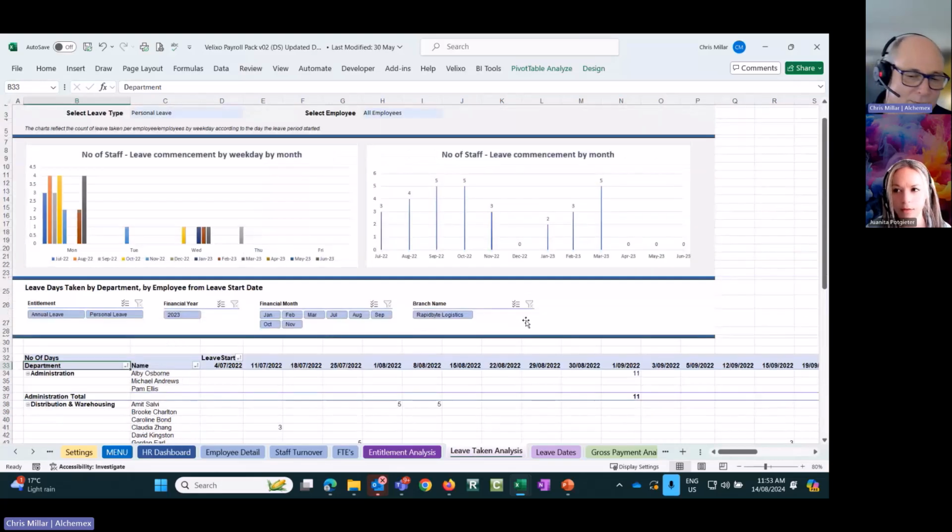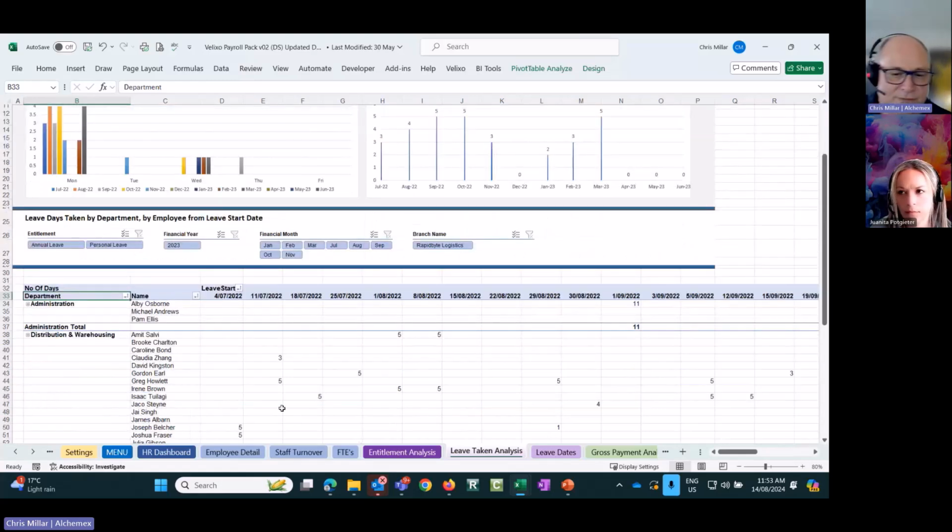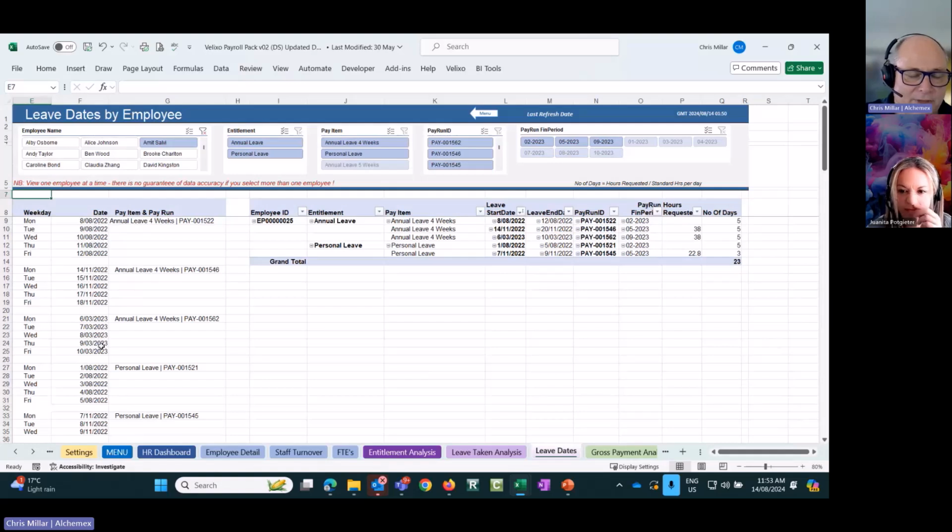You can always work it out from your entitlements, but this is just giving you the numbers in your calculation. And then it's all very well saying, oh, somebody took 5 days here or 6 days there or whatever, but what days did they take? Okay, so this then gives you the actual detail. I've heard people say, well, that's really useful because I always go to the calendar and go 1, 2, 3. This just tells you it all.